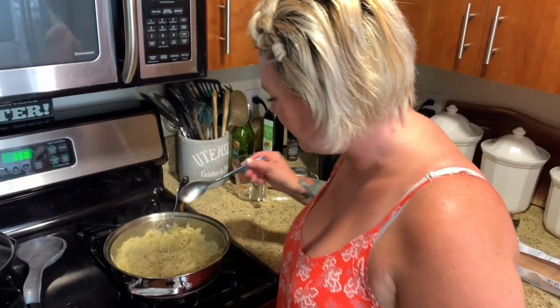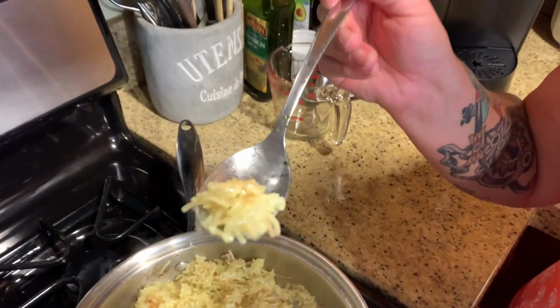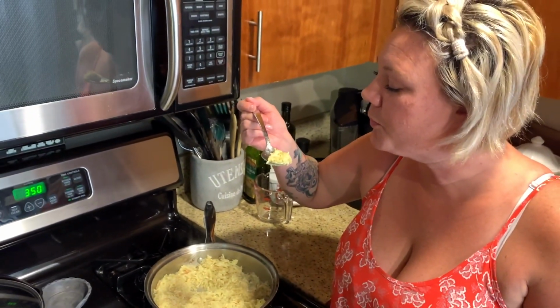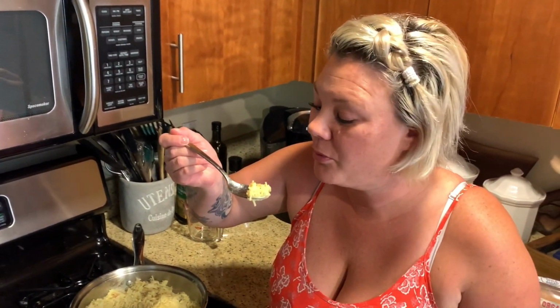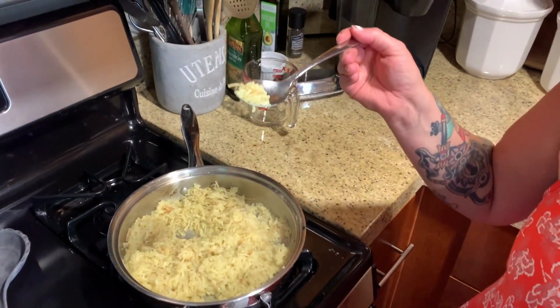Okay, so our rice is done. Let's go ahead and take a bite of this fluffy, chicken-flavored, authentic Texas rice. Probably gonna burn my mouth. Oh, hot. Oh, hot. Mmm. Oh, I love Texas. Mmm. Texas makes the best rice ever. You gotta do this recipe.